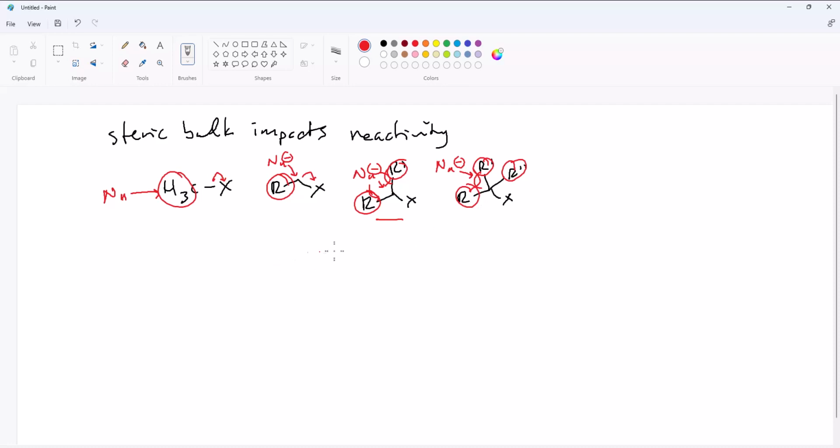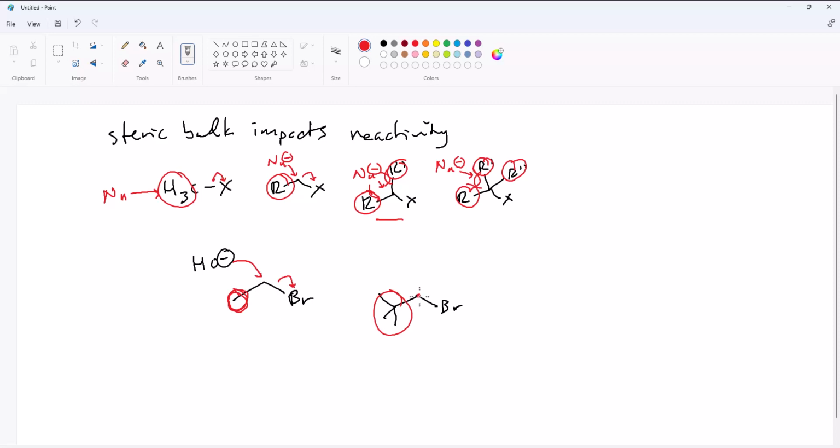We also see that even if this steric bulk is nearby, then we will have effects on an SN2 type mechanism. So if we're looking at, for instance, the rate of SN2 attack, say we're doing an OH- attack on this ethyl bromide versus this ethyl bromide that has a tert-butyl substituent, if we look at this beta position, this one is a primary, we only have a methyl group potentially blocking this attack. So there isn't much steric bulk blocking this attack, so this SN2 mechanism will be fast.